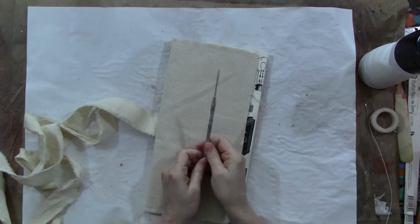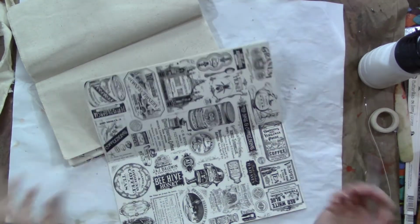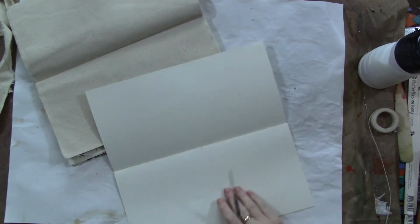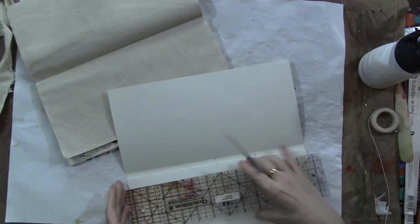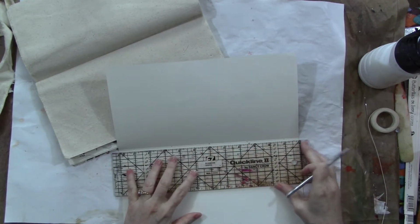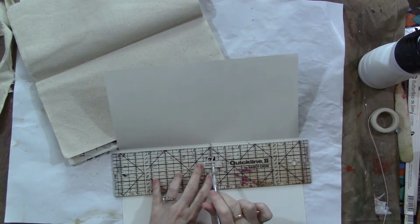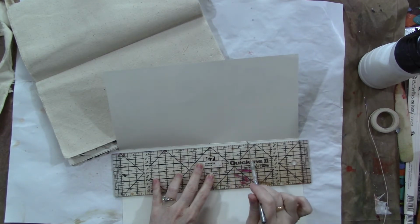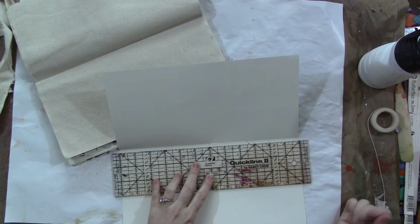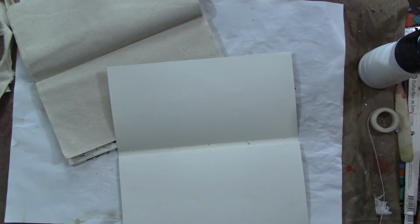Okay, got my pokey tool, and I've already poked a few in this first one. I did kind of measure. You don't have to measure. This is more like a junk journal / coloring book, so we're not looking for perfection, but I was just feeling symmetrical today for some reason. So I took my little ruler. We got 12 inches happening here. I poked a hole at 6 inches right in the middle, and then I came over 2.5 from that one and poked either direction, 2.5, and then I came in 1 inch from the end. That's how I poked. You can poke wherever, however you want. If you just want 3 holes, you can poke 3, whatever.